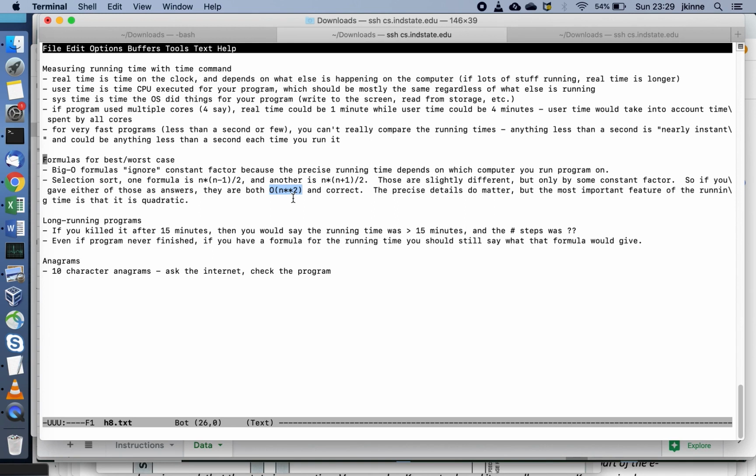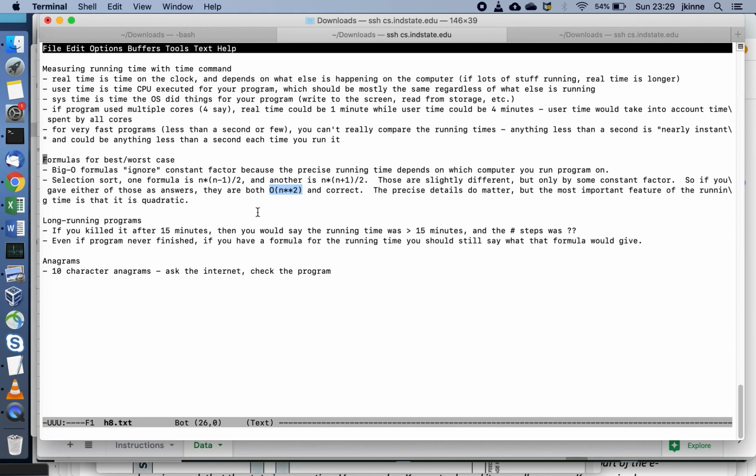Later on, when we look at lots of different types of algorithms, this is the common way we'll see it: as a first approximation, how does the program do? This amount of detail isn't super important. They're both correct in this case, depending on how you count operations. But both of them are called big O of n squared.